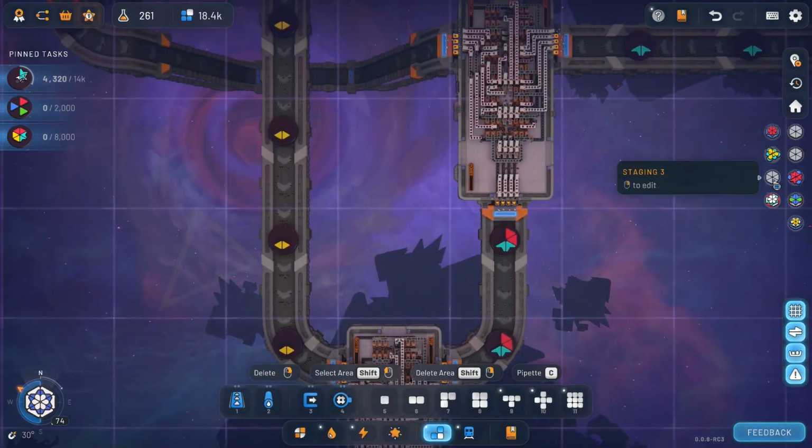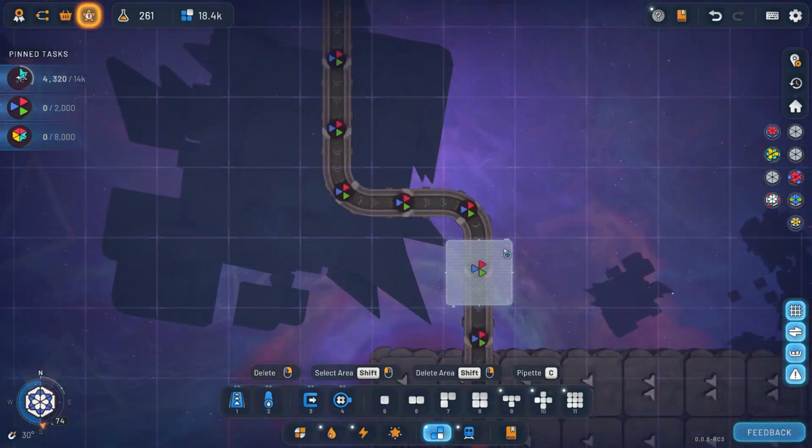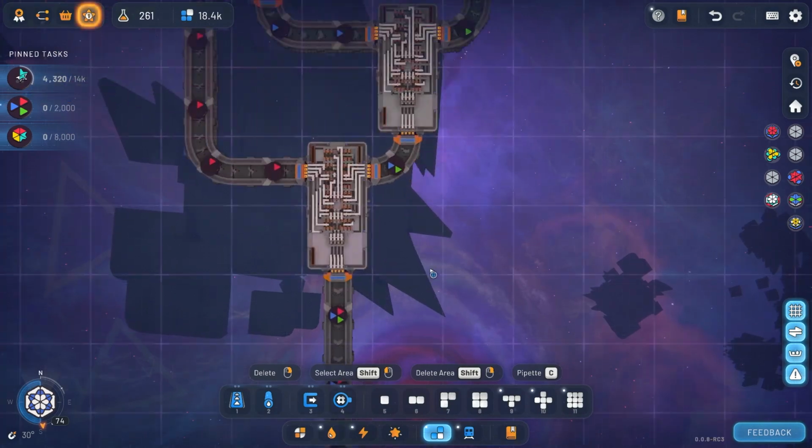Let's go back over to staging 2 and make sure this shape is indeed processing correctly. That is looking awfully like what I want. Is there some weird pin pushing going on? I don't think so.